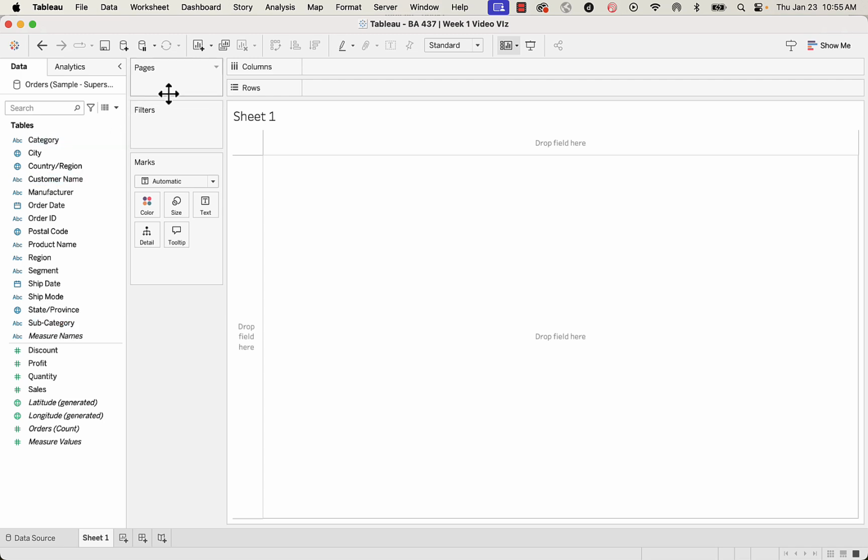Here, we've got pages, filters, and marks. We call these cards. We would use the filters card if we wanted to add a filter. So maybe we'd only look at one category of product. And then marks. Marks relate to how things are displayed. So we can use this to adjust the color, the size of dots, where labels appear. The tooltip, we'll see in a second. If we hover over details in Tableau, it is interactive. It gives you information, or if we want to divide out by a level of detail. So these are our cards.